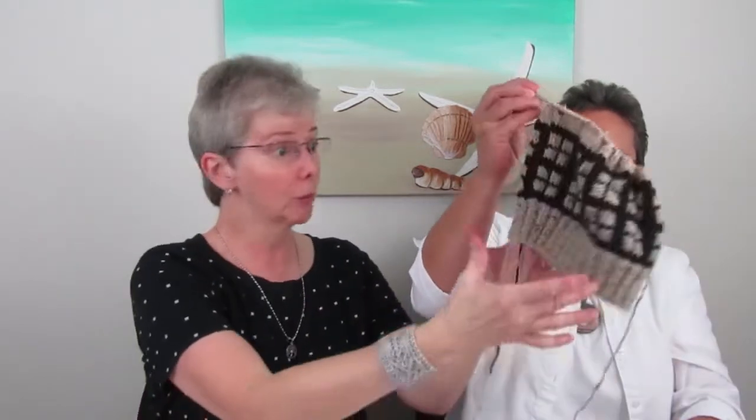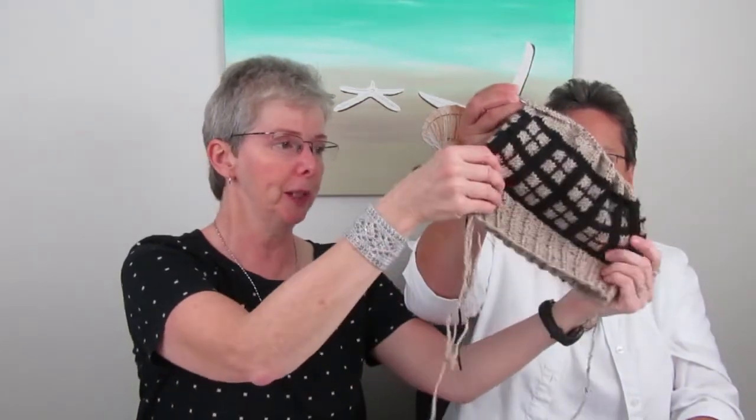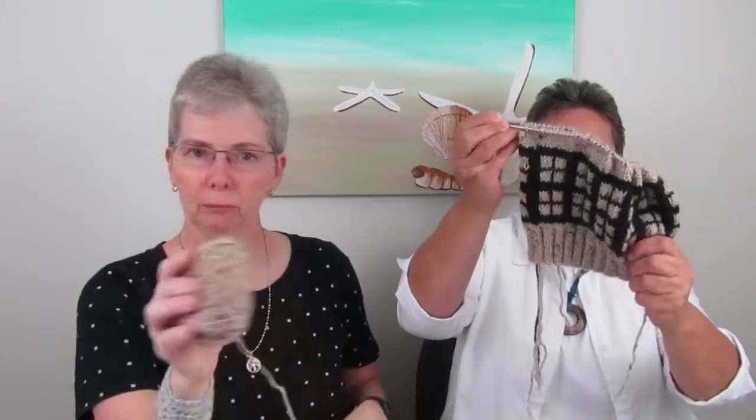I'm making a hat. Don't know who it's for. Don't know if it's for me, but I wanted to just practice my color work. So I went to their university and I grabbed some yarn that I already had, and then I was able to do that. So this is leftover yarn from my Arboreal sweater that I made. Nice. Feels soft. I'm really happy with that. So I'm going to finish that up. That may be a Christmas gift for somebody. Well, maybe for me, but maybe for somebody else.